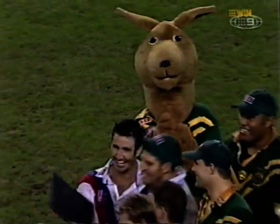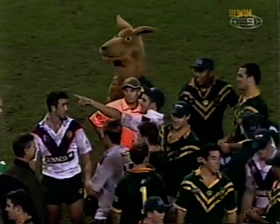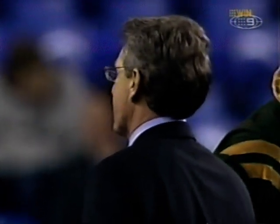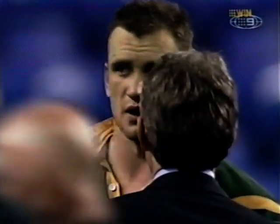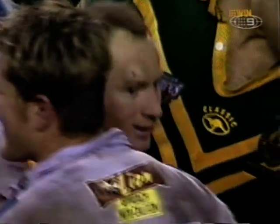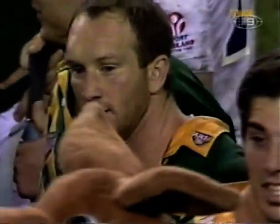Cheers. It must be difficult to lead your country into a losing situation, but sadly, that's all too familiar for Great Britain in the recent past, Steve-O. Well, it is, but I think, as I just mentioned before, most of these fans got value for money. They've witnessed a fine Australian outfit who was too good on the night, too good throughout the series, as they have been for 31 years, and that's one heck of a shiner, isn't it? Adam McDougall will take the scars of battle home, won't he?